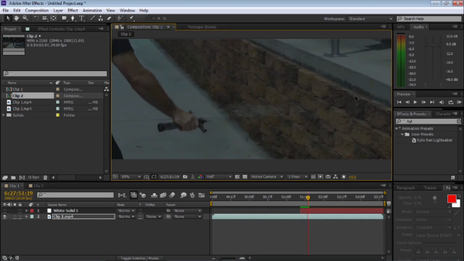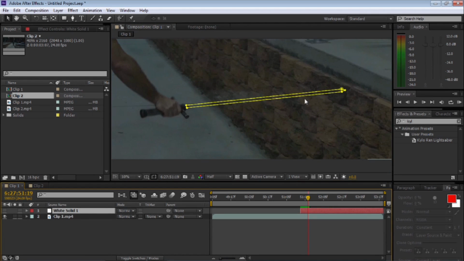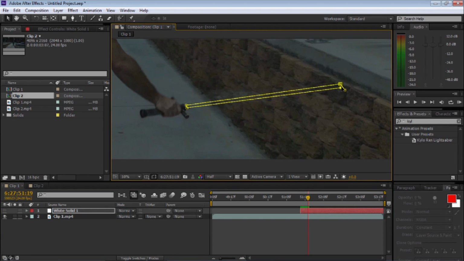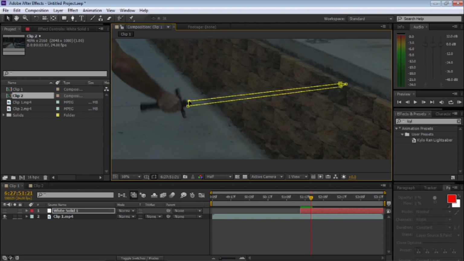Now, these finer adjustments will give it a look like it's humming. So if you remember the original trilogy, you would remember that when you look at Luke's lightsaber or even Darth Vader's lightsaber, it would sort of vibrate. Now, the reason for that is because originally they were painting the lightsabers on frame by frame. And because it was done by hand, it had imperfections, which gave frame by frame that slight vibration look. So it looked natural. It looked organic. And funny enough, by doing rotoscoping frame by frame, it's going to give you that same look, and that's what we're going for.